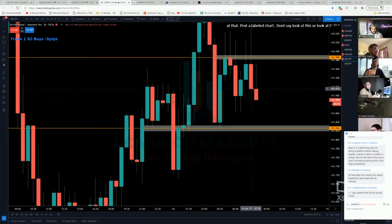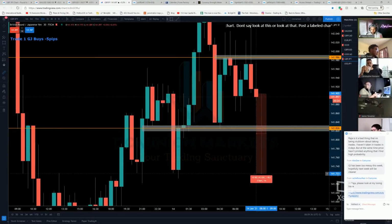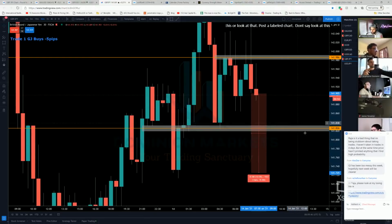But I still think this is risky, so that's why I'd be using a smaller risk. But then again, you're expecting volume to break below 141,820 to continue moving bearish, further bearish over here. Because we have a lot of rejections here in high volume times, and when we have rejections over here, the most logical position where price can go is going to be the opposite way.